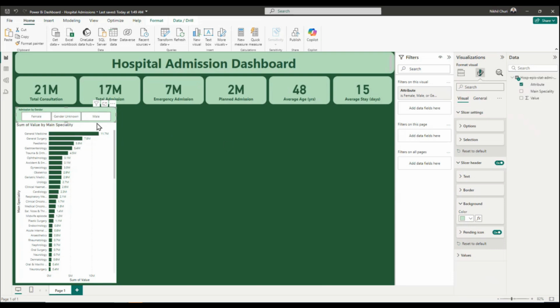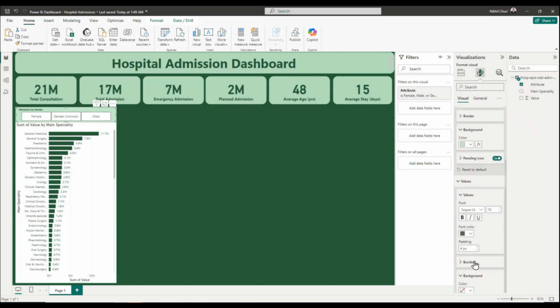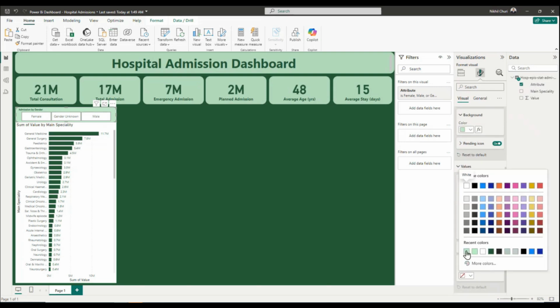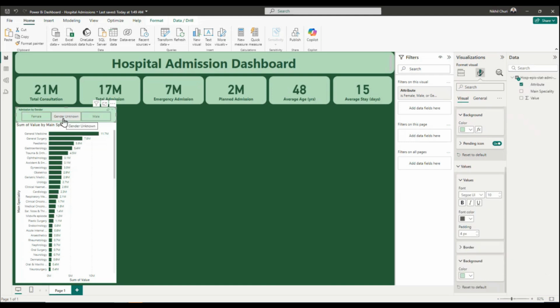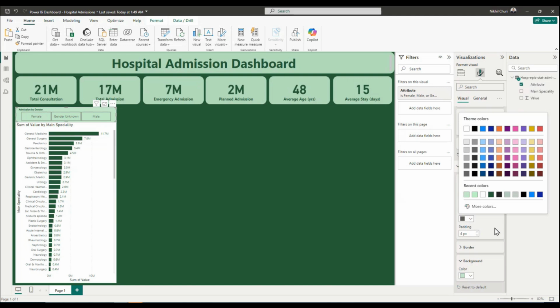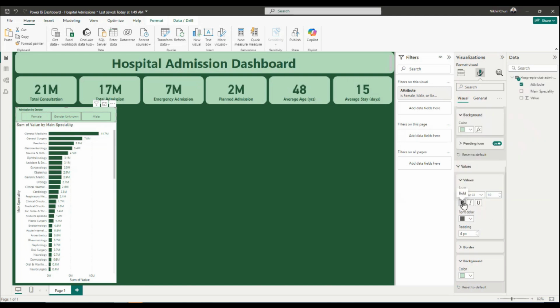And I guess these bars also, right? So for that, I will go to values over here. Background of the values, none is selected. Let me go with our UVU. Oh, this is looking great. Maybe I can make this bold so that these can stand out: female, gender unknown, and male. No, that's for values. Okay, let me make it bold. Awesome. Maybe it expanded a little bit. I will expand this as well, or maybe I can live with this for now. This is looking great. For now, I will stop changing the settings for these.